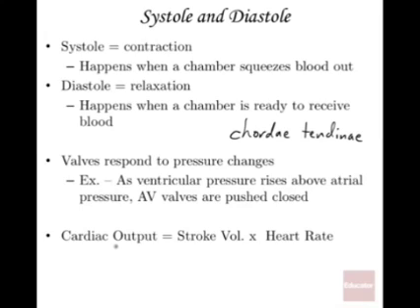Cardiac output, you're going to hear more about that in blood pressure, parts of the blood vessel lessons. But cardiac output is a measurement of how much blood is physically leaving the heart. Stroke volume is milliliters of blood that leave the heart with each ventricular contraction or ventricular systole. So how much blood is physically leaving, and then of course, how often is it leaving? Heart rate, are we talking 60 beats per minute, which is resting heart rate for a lot of people? Are we talking 130 beats per minute, which is when somebody's typically doing some running? It could even be a lot higher than that.